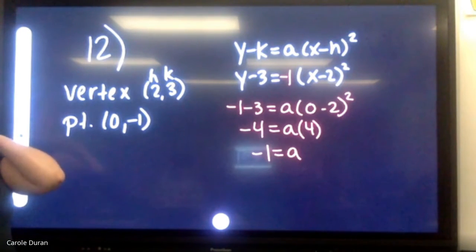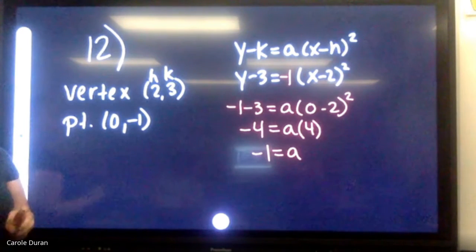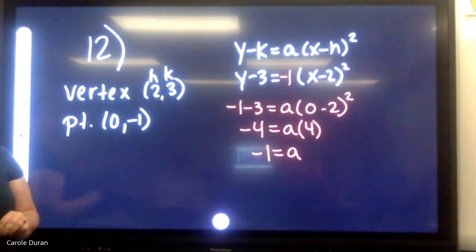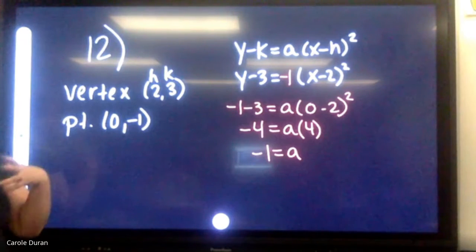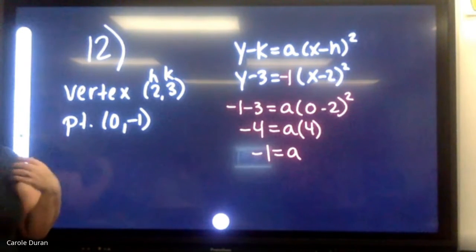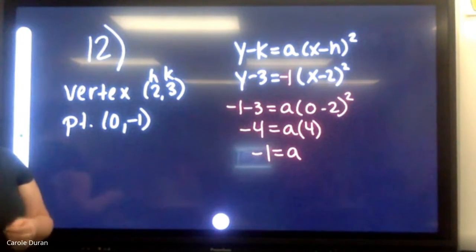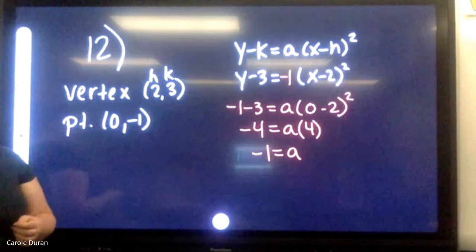Well, when I did it, I just looked at the points and then I thought about absolute value function transformations. I graphed it and you go this way and then this way, and since it goes down, it's a negative. So I knew it had to be a negative. You just got lucky when it was a -1. It could have been a -2, or -3, or -4. Well, yeah, because you fill in the points that are already there, and you have to figure out what number times what equals it.